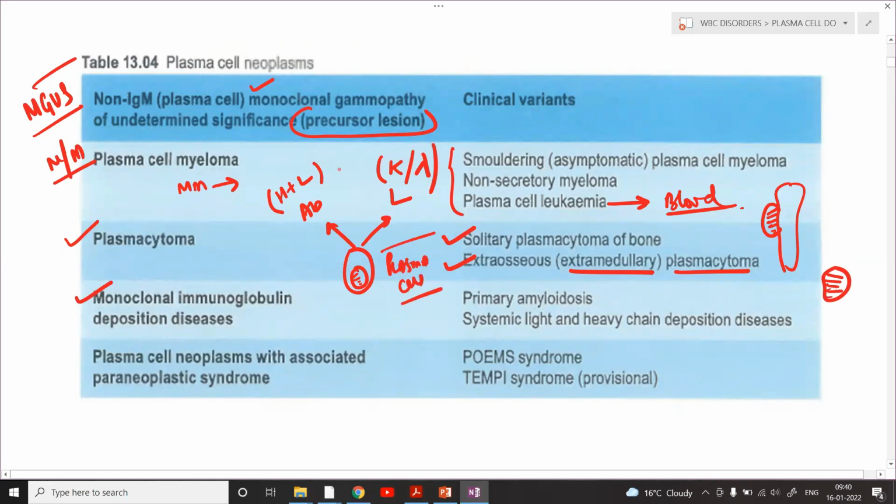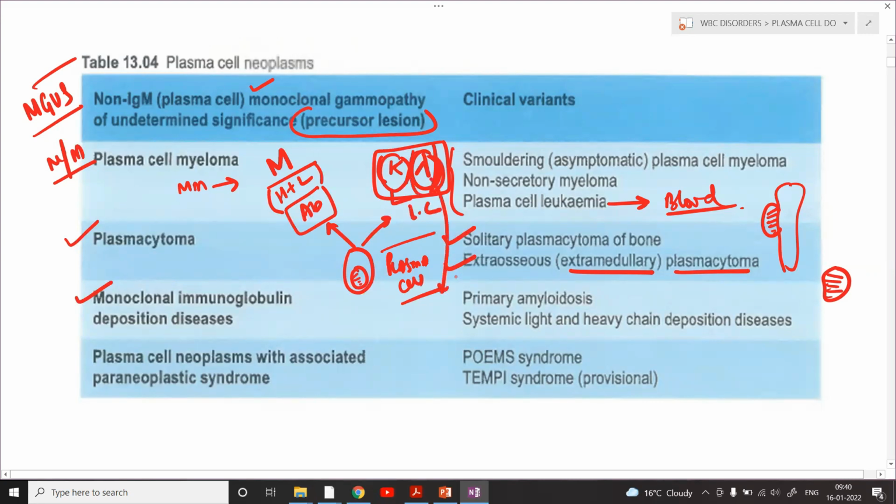Just remember that there are two components released by the plasma cell. One is the entire antibody comprising heavy and light chain. This is also called the M component, M standing for multiple myeloma protein, or M protein. And there is something called a light chain. Either your kappa or your lambda light chain is produced in excess, not both. For example, in certain multiple myeloma conditions, there is excessive production of light chains, especially the lambda light chain.